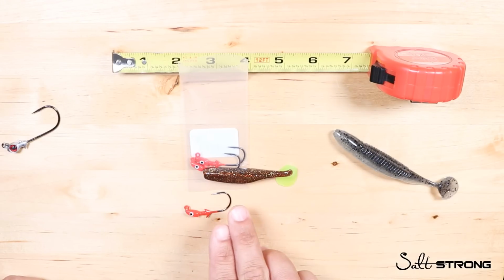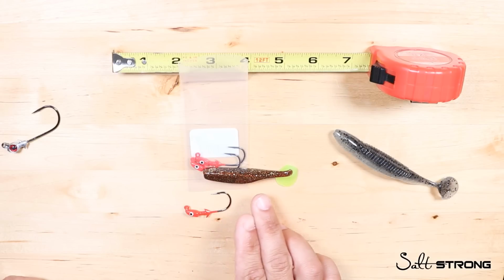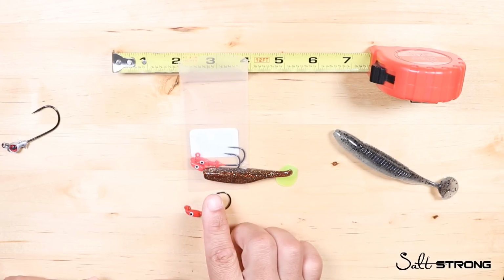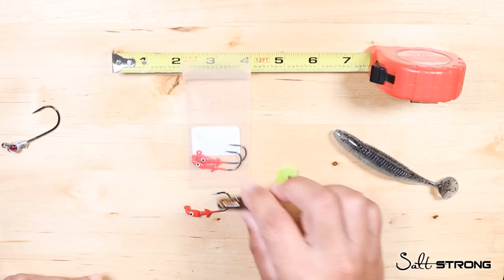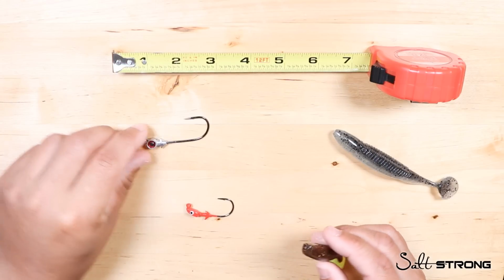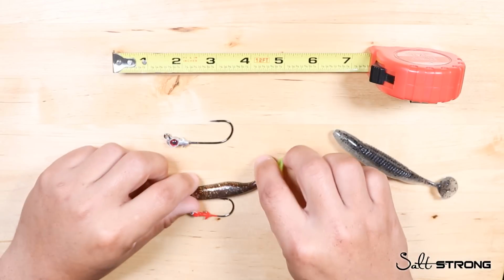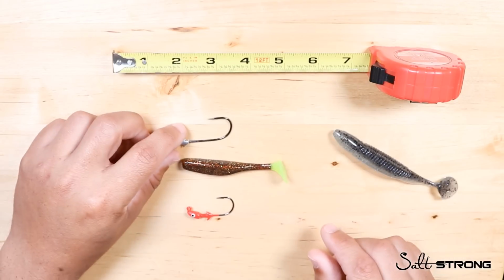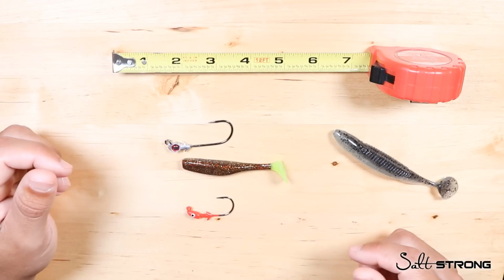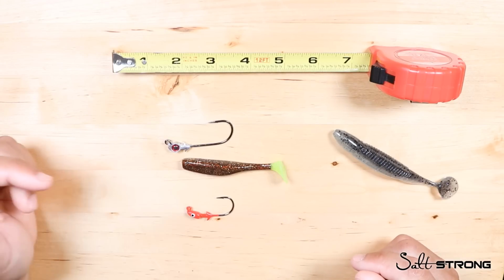Again, you want it to be near the middle or just a little bit in front. A little bit behind is also fine, but you don't want that hook to be too far down the body, and you don't want it to be too far up on the body. So that is just a quick tip as far as sizing up your jig heads to your lure. Again, very important because it can affect the action, and it can also affect your hookup ratio when you are trying to fish with these lures on jig heads.